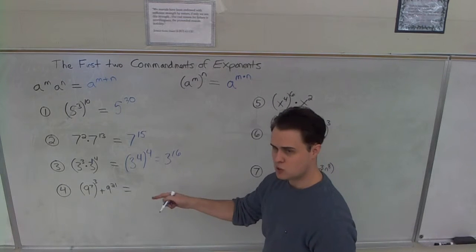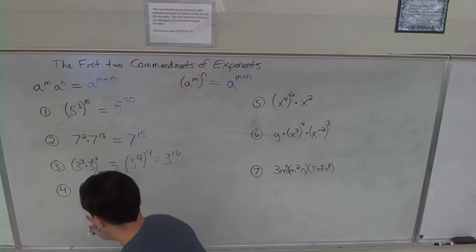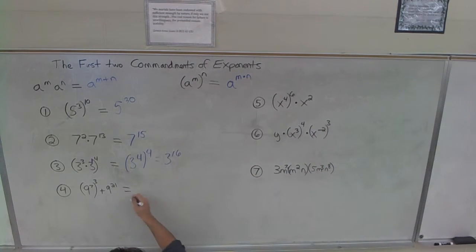Okay, here's another one. I've got two different pieces, so I'm going to do them separately. This first term, I've got power to power, right? So I multiply. And then coincidentally on this guy, these are the same kind of things. It's like you've got two apples. So two of them. Yeah? It's just like 2x. That's like x plus x. x and x are the same. 9 to the 21st power is the same as itself. So there's two of them.